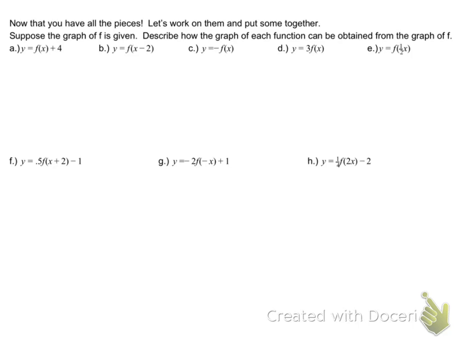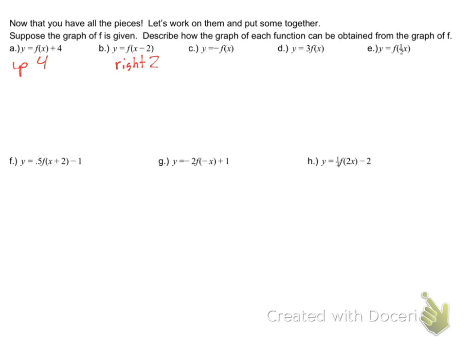So, if I'm looking at the first one of a, you would say it's f of x plus 4. What's it doing? It's up 4, because it's f of x plus 4. So at the very end, you're adding 4. Everybody just went up. Next one is y equals f of x minus 2. It goes to the right 2.